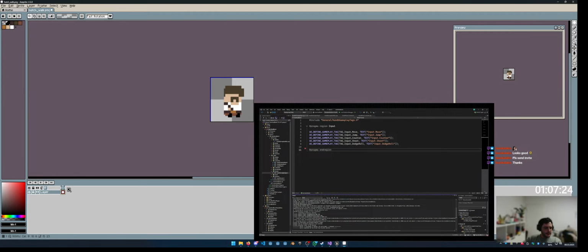And what we do now is we will add some sprites, which is new. 1, 2, 3, 4, 5, 6, 7. I think that's enough. So what we will do is move this like so.